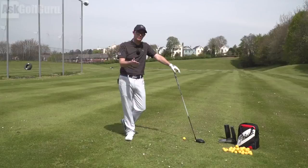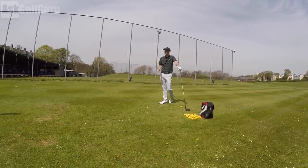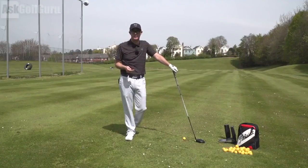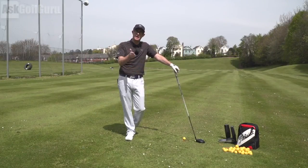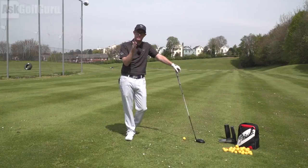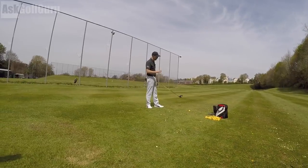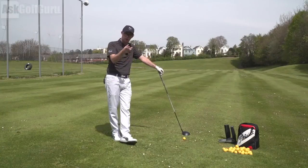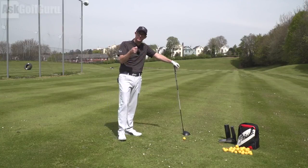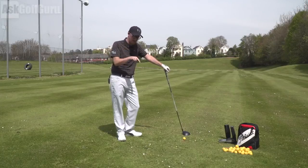Now you look back through history, you've got Jack Nicklaus, best golfer still to ever have lived, hit a fade shot. You've got Colin Montgomerie, one of the most consistent Europeans, hitting only fades, couldn't hit a draw. Getting him to hit a draw would have made him a worse player. So this desire to always find a draw shot, or to think that it is the more desirable shot, which lots do, I think harms lots of golfers rather than just playing to their strengths. How often have I seen this guy in lessons?